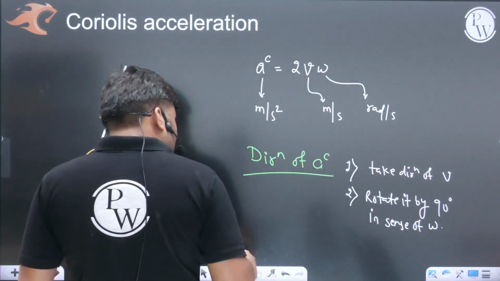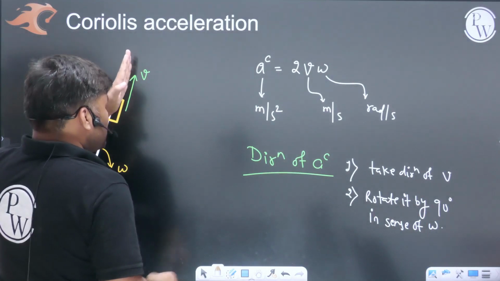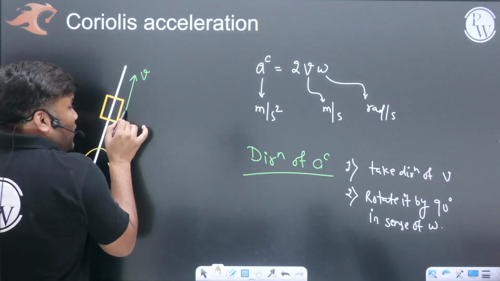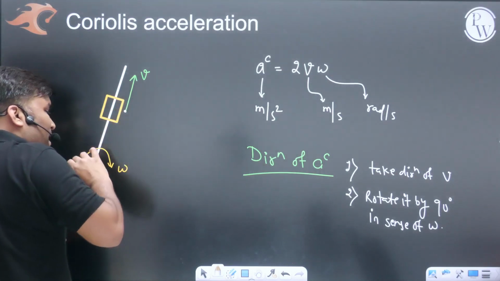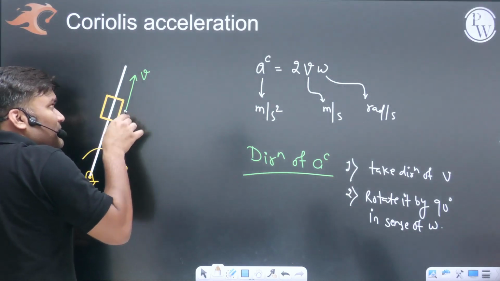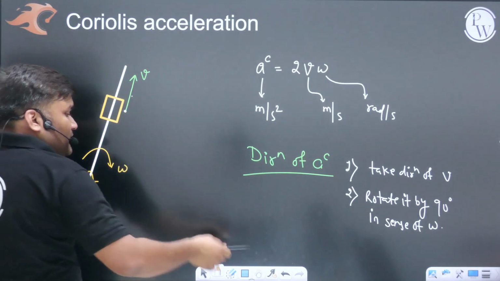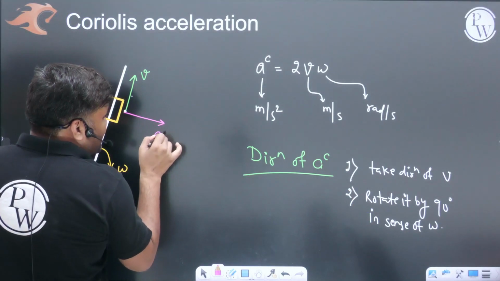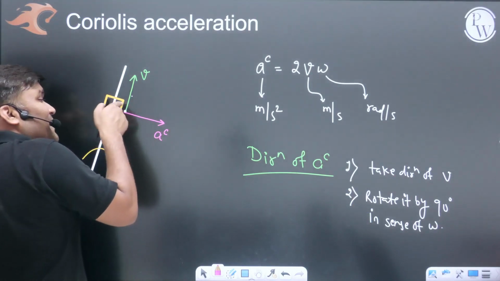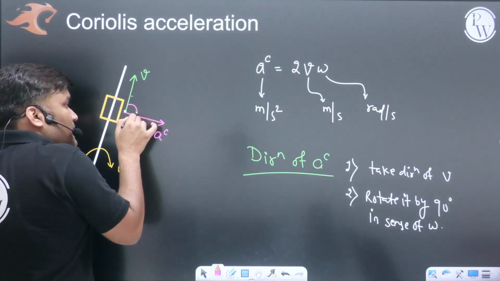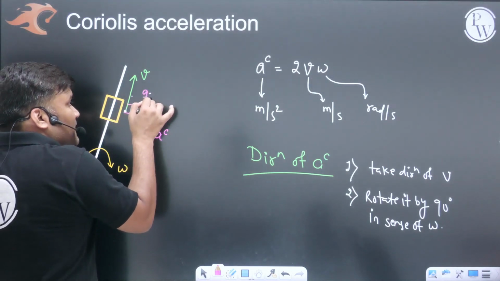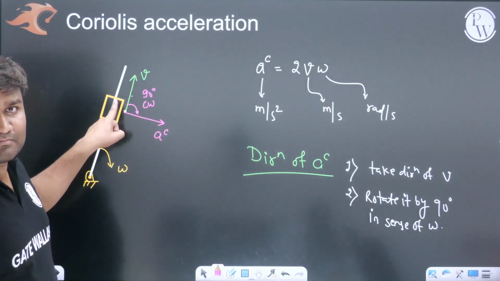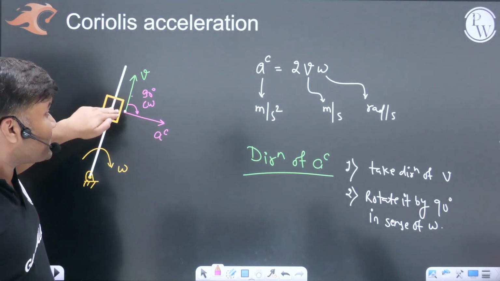Getting a point? Sir, yahan par this is the velocity, aur velocity ko hamesha, any vector ko if you want to rotate that vector, always about its tail you have to rotate. So omega clockwise de rakha hai, so about this tail, velocity vector ko clockwise direction mein rotate kariye, you will get what? Sir, rotation karne ke baad, you have got this vector. This is Coriolis acceleration. This slider will experience this Coriolis acceleration. Rotated, clockwise direction mein rotate kiya hai, 90 degree se bata. Getting a point? Coriolis acceleration. On which body this is acting, sir? On this slider.